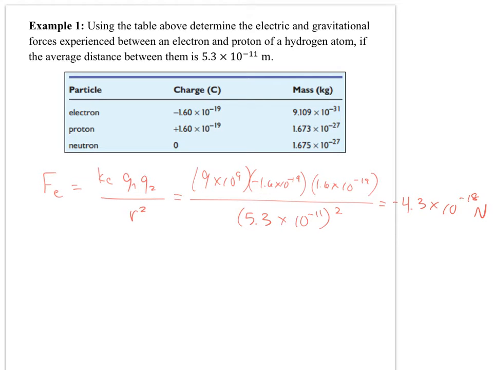Okay, and it seems like a really small number because you're looking at orders of magnitude that were really small to start. These orders of magnitude, negative 19, are really small. So your answer is going to be relatively small in general, but it's good to recognize that compared to gravity, we're going to notice something. Okay, so let's take a look. Did others get that so I can confirm? Yes? Okay. Let's take a look at the gravitational pull between these two objects.